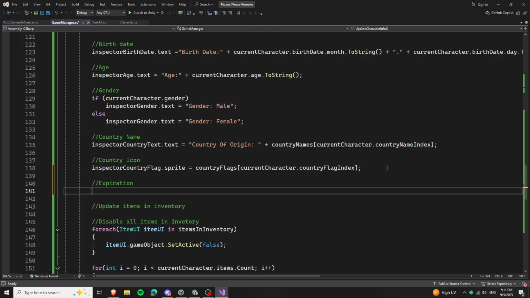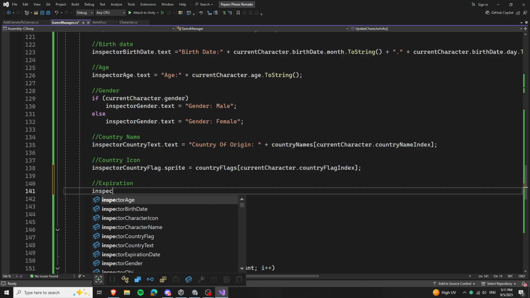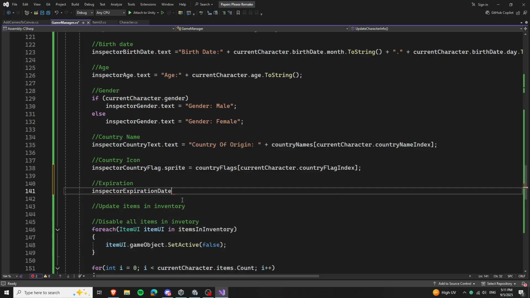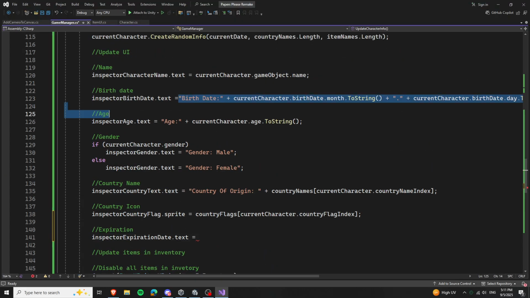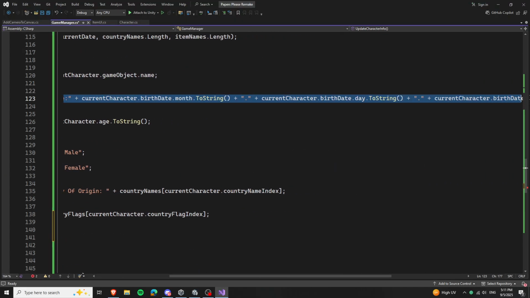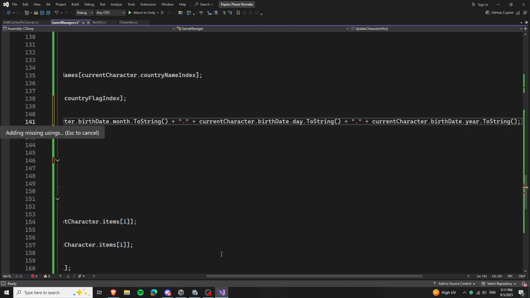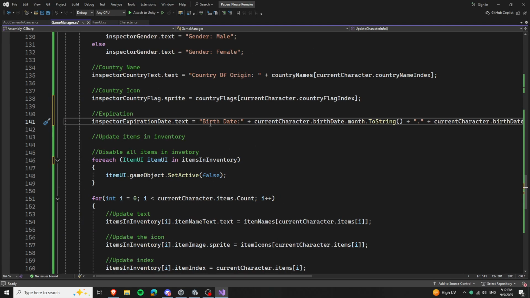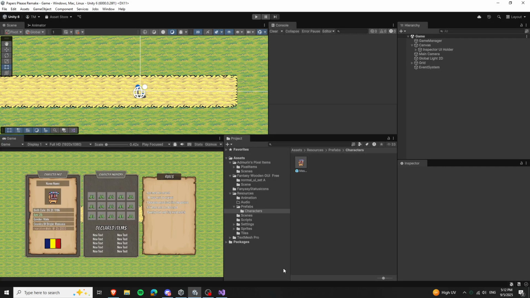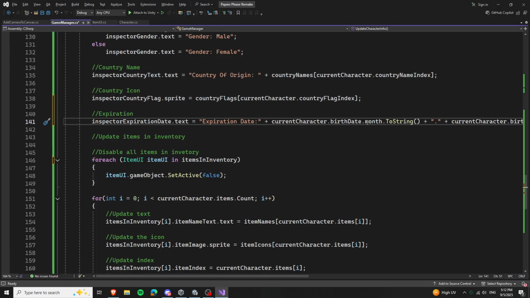Expiration. So inspector expiration date text equal. We use the same. Here we just adapt it a little bit. So instead of birth date, we write expiration. But then instead of birthday, we say expiration date.